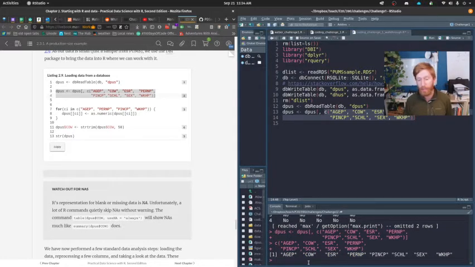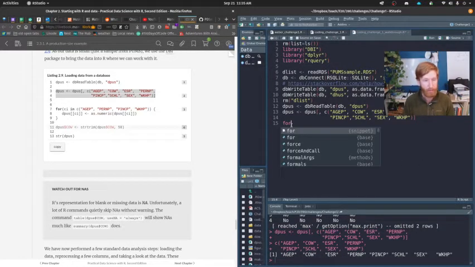So R, when it sees this, knows we got 8 things. The first one is age P, the 7th thing is sex, the 6th thing is school, and so on. So here we say all the rows and then these columns specifically. And there are other ways we could do this, but we'll stick with what's in the textbook. We don't need to make things more complicated than necessary.